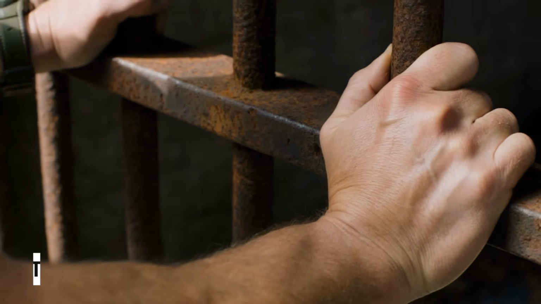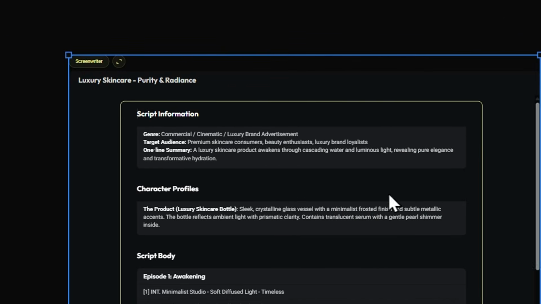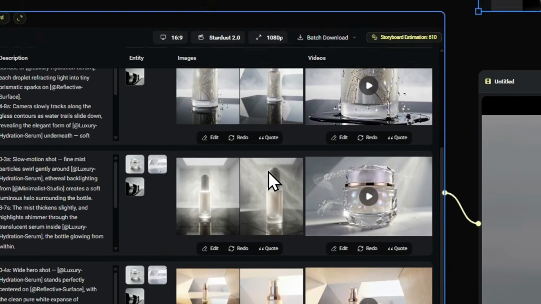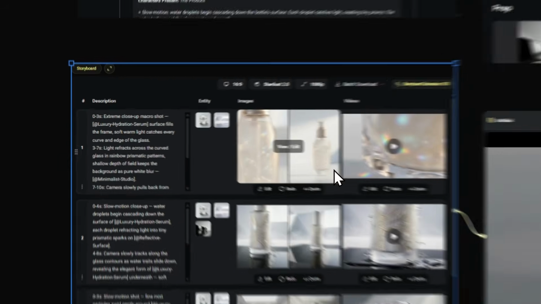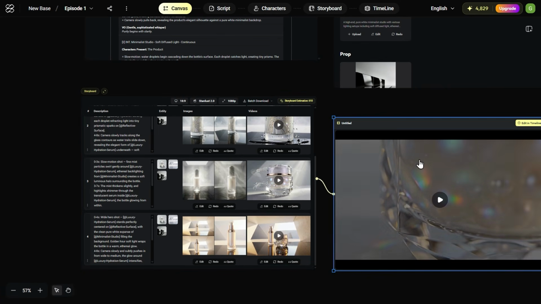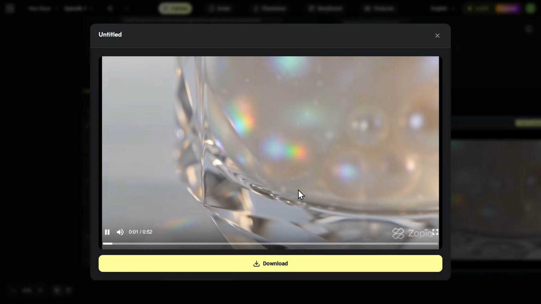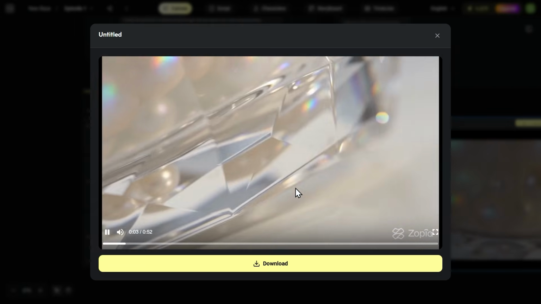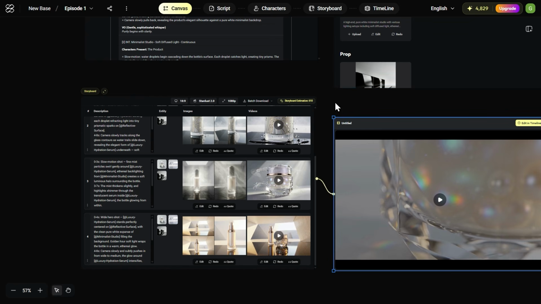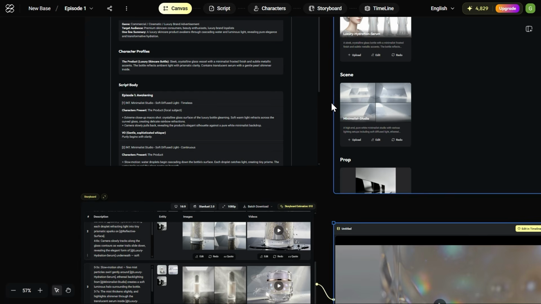Now let's talk about the two modes that make creation flexible. One workflow is Smart Multi-Shot, which automatically turns the story into a storyboard and generates multiple scenes for you. The other workflow is Single Shot Image to Video, where you generate motion from storyboard images when you want tighter control shot by shot. That means you can use Zopia like a fully automated film builder, or you can use it like a controlled studio where you step in for key shots.